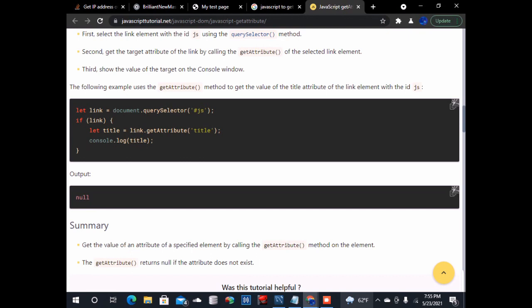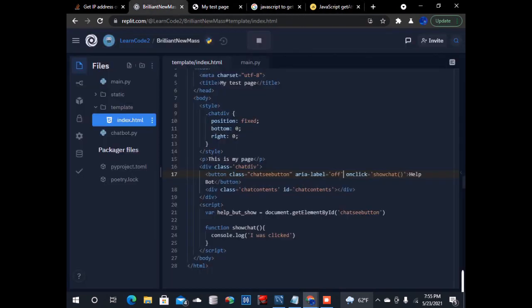Okay. So first we're going to do getAttribute. For this, it will be help button show dot getAttribute. We're not going to use the title. We're going to use aria label, and then we are going to save it as attr equals.